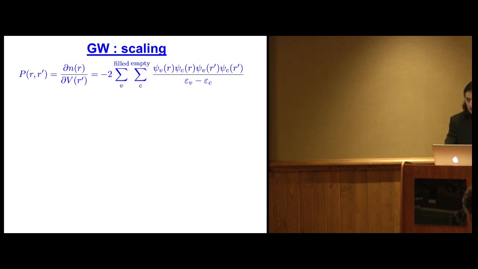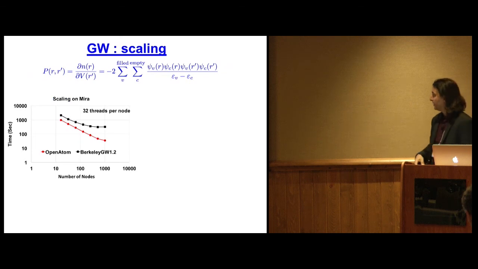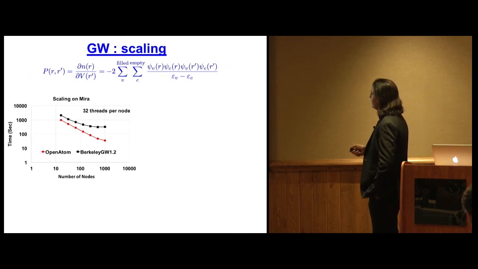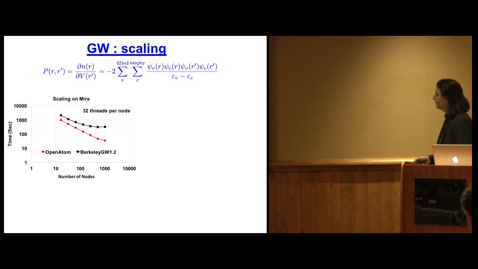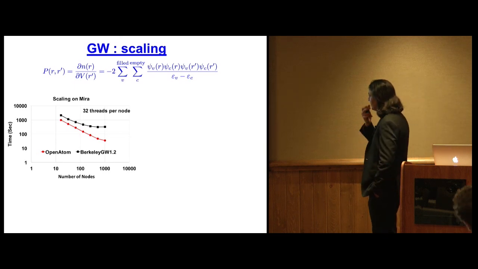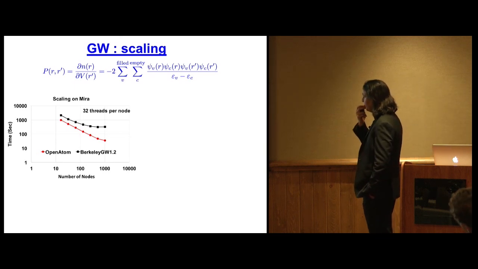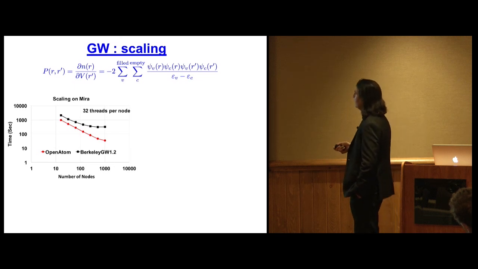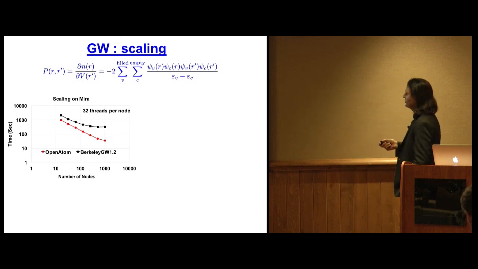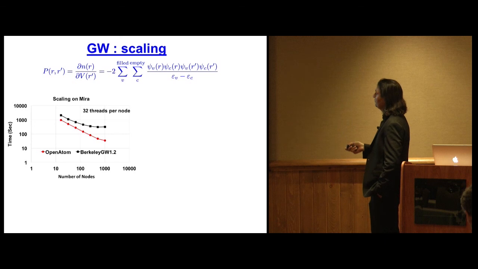So the first thing we did is we wrote a parallel version using this Charm++ library, which scales very well. And we ran it on a big supercomputer, the DOE Mira system. And we have to compare it to something. So we compared it to what's available publicly out there, the very well-developed, high-quality Berkeley GW software. This is a system of 100 silicon atoms. And the axes are log-log scale, number of nodes, time to complete the calculation of P.